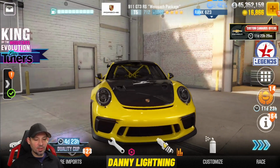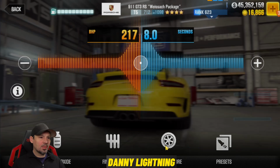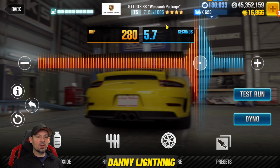So what I always do is I tune one part first, see how many Evo it gets, reset it, tune the next part, see how many Evo it gets, reset it, and tune the last part and see how many Evo it gets. And then I tune them from highest to lowest. So the first thing I do is the nitrous. Let's pull the nitrous up, and we're going to watch these Evo points. And we want to get those as high as possible.